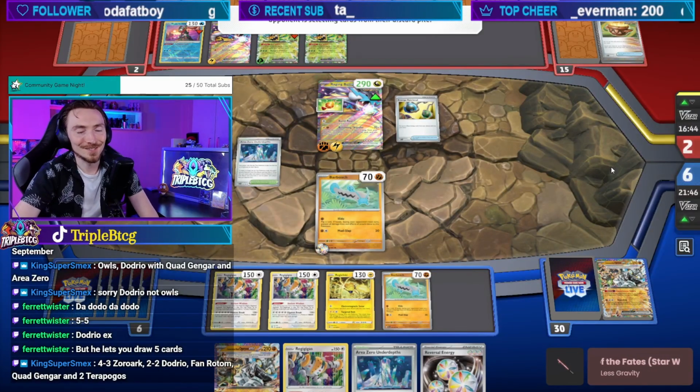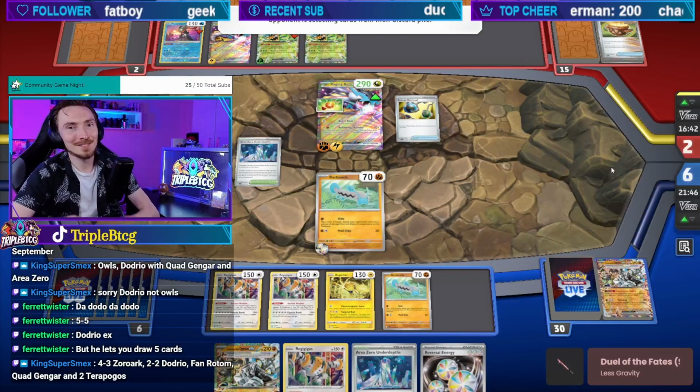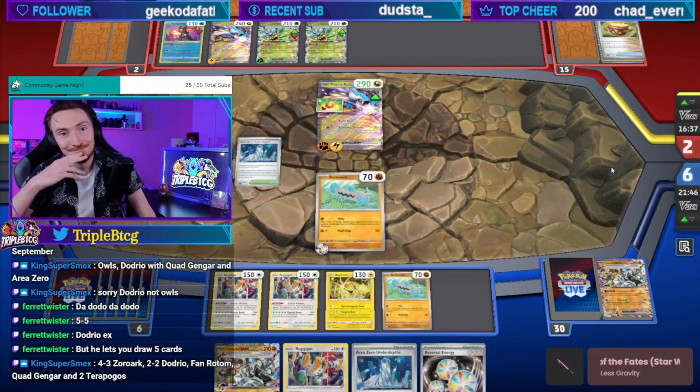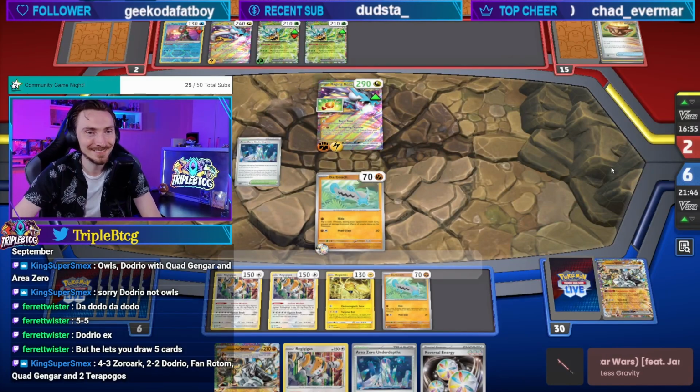The Gengar play is so good. Because it's like, oh, you bumped my stadium, I have to discard guys. Like, well, I'm just gonna ditch those Gengars. They come back, they're still damaged. We're good.